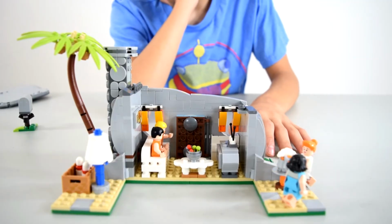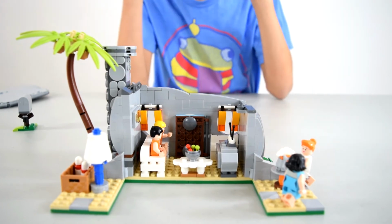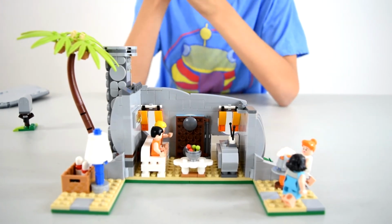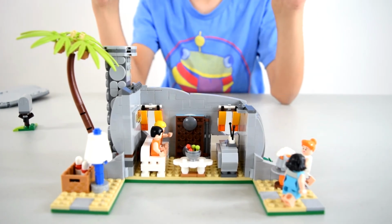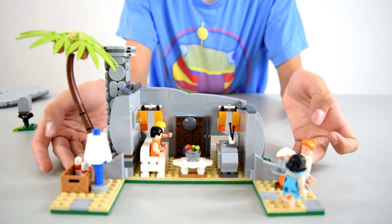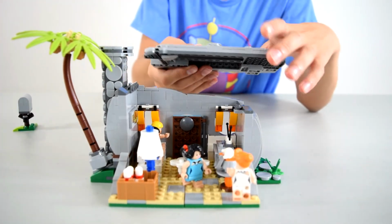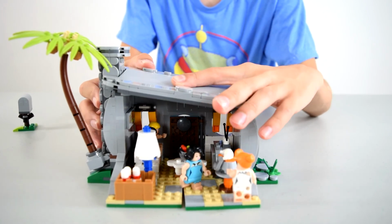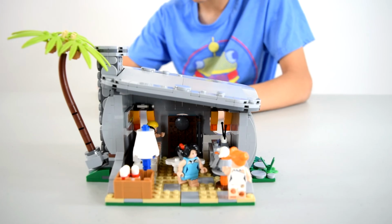But I feel like they could have expanded on this set a little bit. Like, they could have included Bam Bam and Pebbles, and they could have made some kitchen area where they had some appliances that were run by animals. Maybe just make the house bigger to include more of that. Because I feel like when they do this, where it folds out and it's just kind of a gap and it's not covered by anything, it's like, meh. It's a nice little set, but it's kind of expensive for what it is.